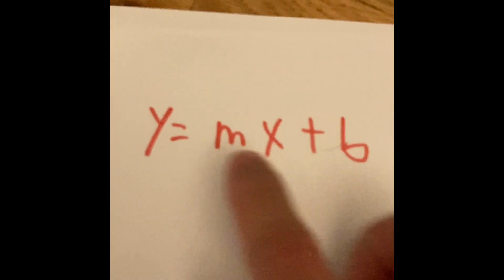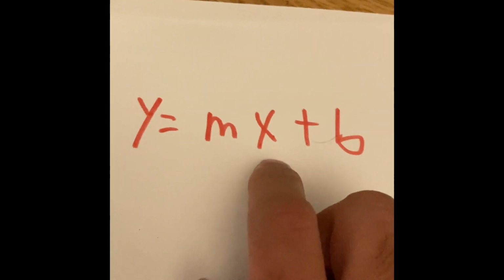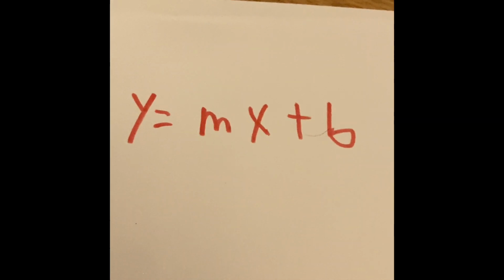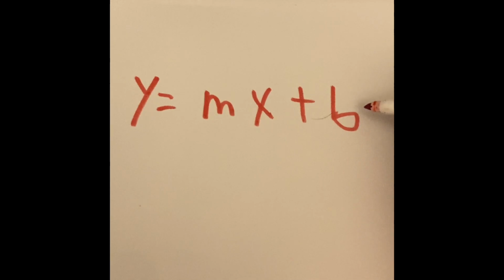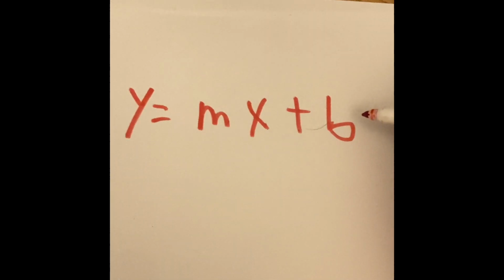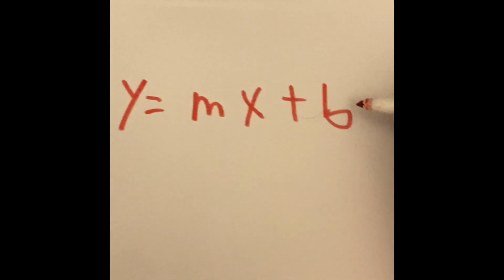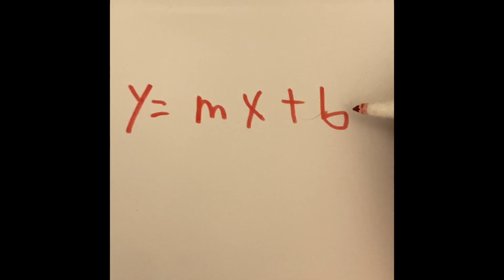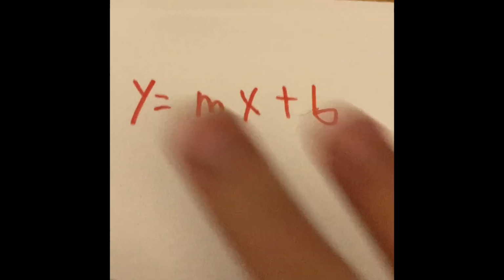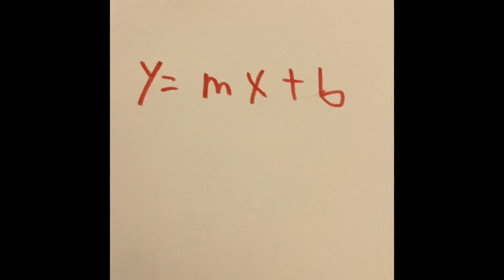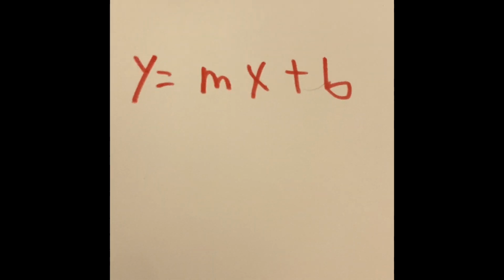In the past video, we have been taking a look at equations like y equals mx plus b. Not only have we been learning about that, we've also been learning how to graph a slope and how to put points on a graph. But there are 4 different types of slopes that we're going to use and learn about.